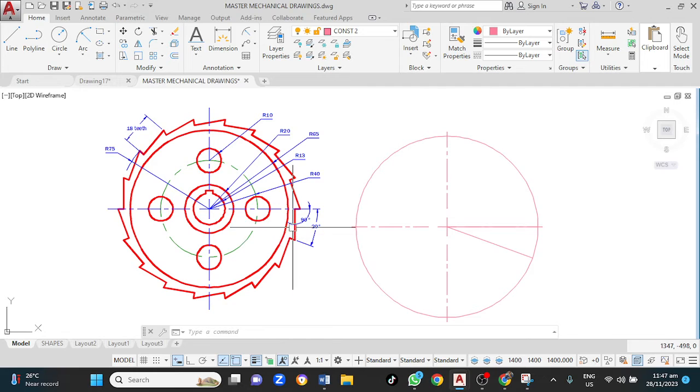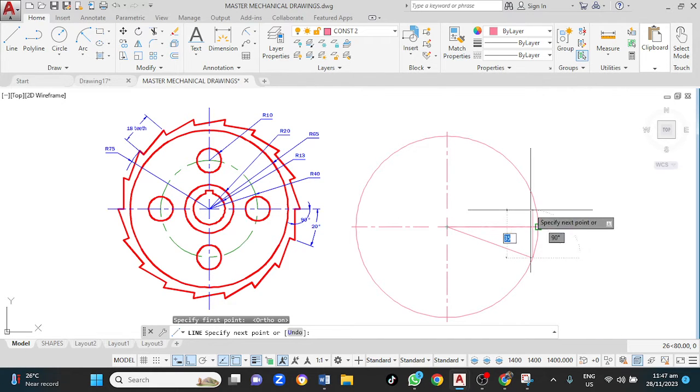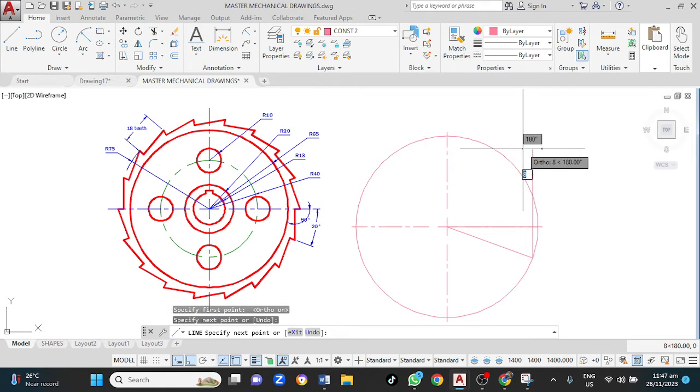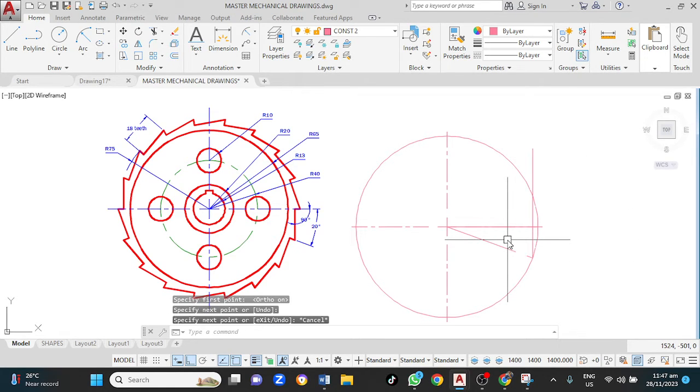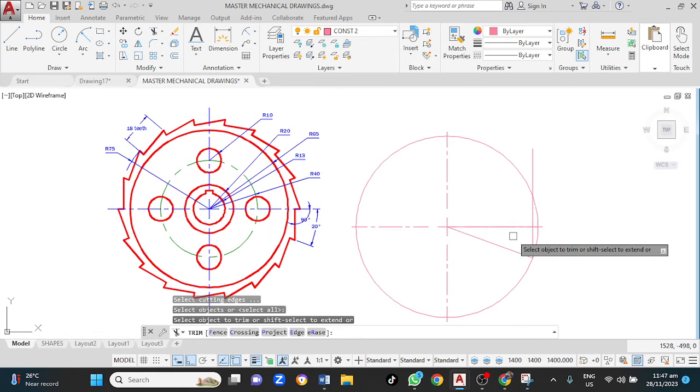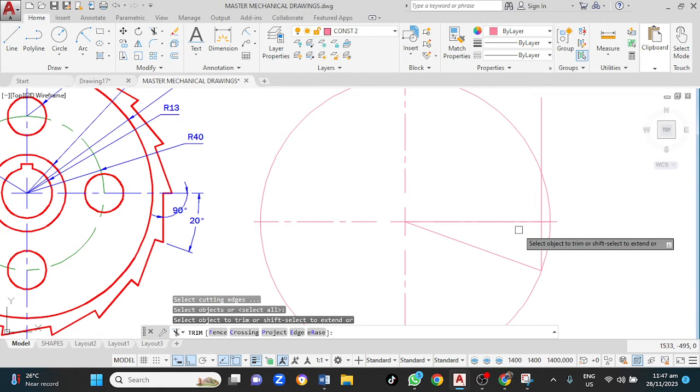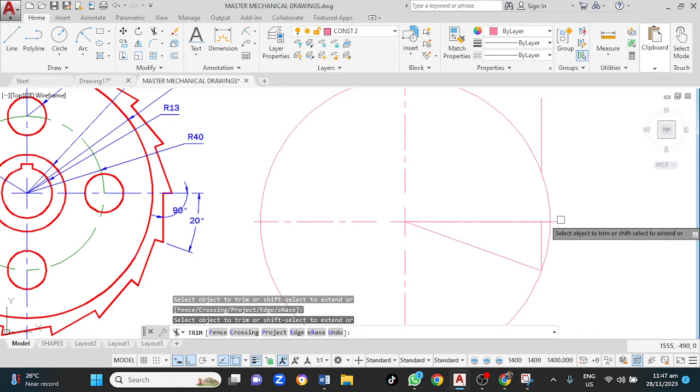My next step is to draw a vertical line here. So left click here, ensure that auto mode is on. Then left click here, go up, enter. Trim, TR, enter, and I trim here, and I could trim here as well.